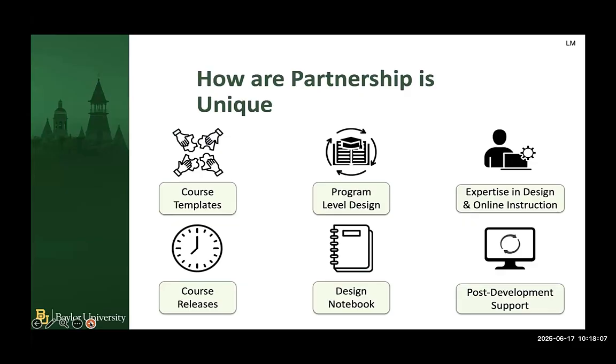When we talk about the design notebook, I know we just kind of gave a brief glimpse, but there was a lot of text on that page, and each module had, I mean, probably 10 or so pages filled out very thoroughly, from objectives to instructions to maybe little call outs that, hey, I need the designer to know this, I need the course builder to know this. But that notebook also does a really great job of scaffolding how we approach the design.